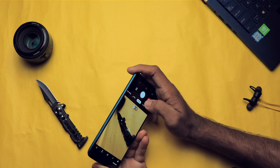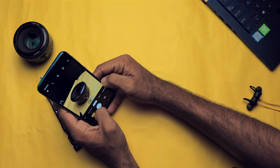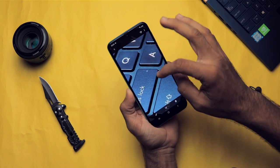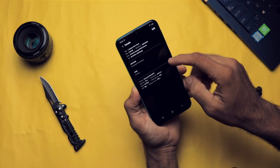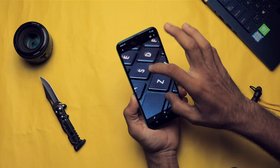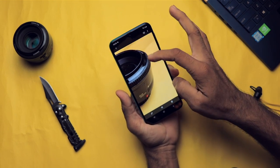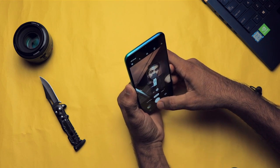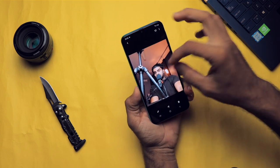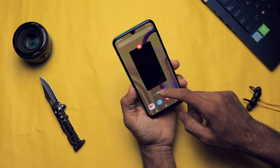Let's quickly test the cameras. Let me take a picture with the normal lens first, then with the wide-angle lens. So this is a 48 megapixel lens photo — actually it outputs a 12 megapixel picture at 3000 by 4000 resolution. The picture quality is really okay in my opinion; the details are not as good as the IMX586 as of first impression, but it's good, not bad at all. The front-facing camera also has a wide-angle mode — this is normal mode and this is wide-angle mode. The selfie quality is okay; you can't count individual beard hairs, but it's decent.